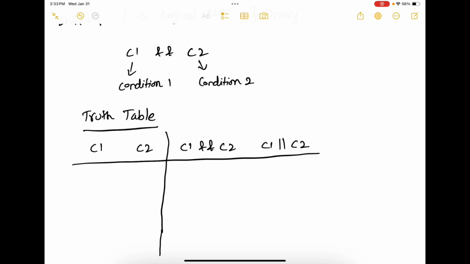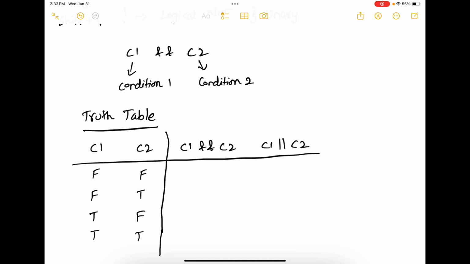Since you have two conditions, C1 and C2, they can assume four values. So either both C1 and C2 are false, C1 can be false and C2 can be true, C1 can be true and C2 can be false, and C1, C2 can both be true.